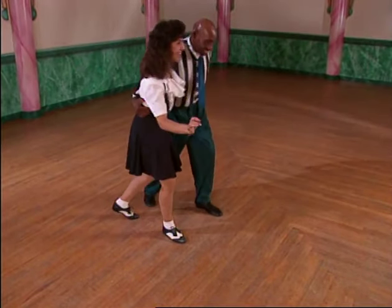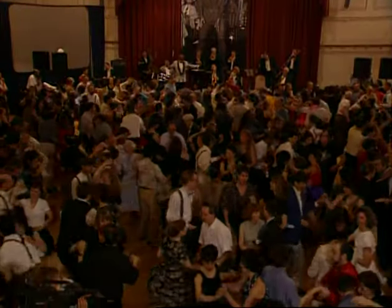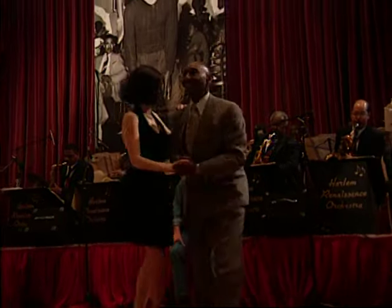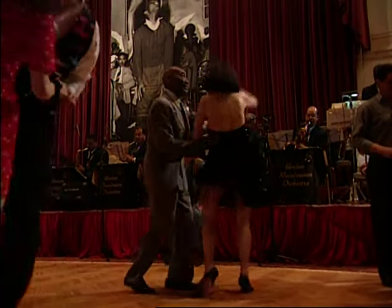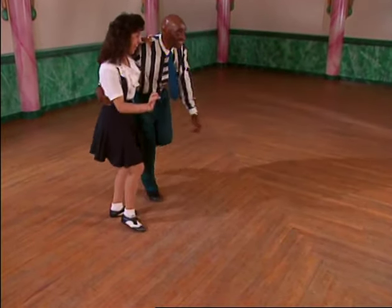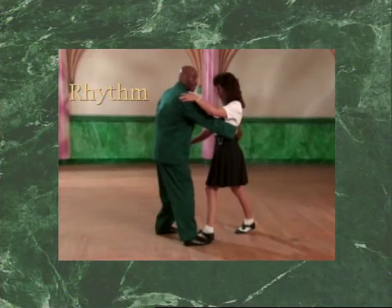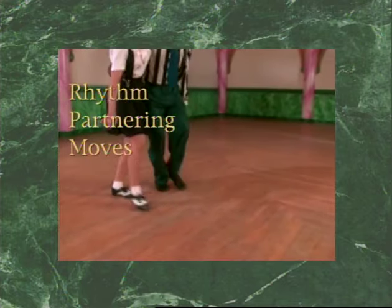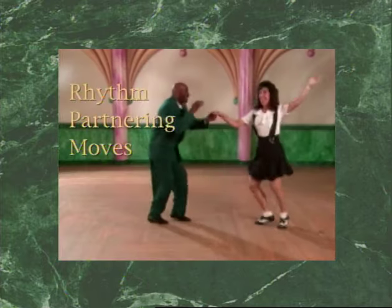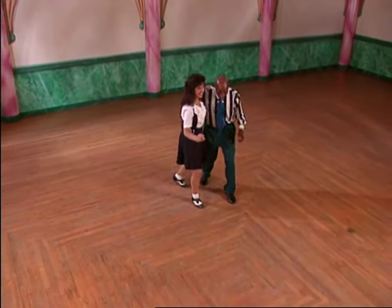This videotape will teach you the basics of social style Lindy Hop, as it originated in the 1920s and is danced by thousands today. Thanks to dancers and teachers like Frankie Manning, Lindy Hop is alive and well. In this videotape, you'll learn the basic rhythms and footwork that make up the dance, how to communicate, how to move with a partner. You'll learn 6 beginning level moves, and the traditional styling that has made Lindy Hop the American social dance. Here are the moves you'll learn.